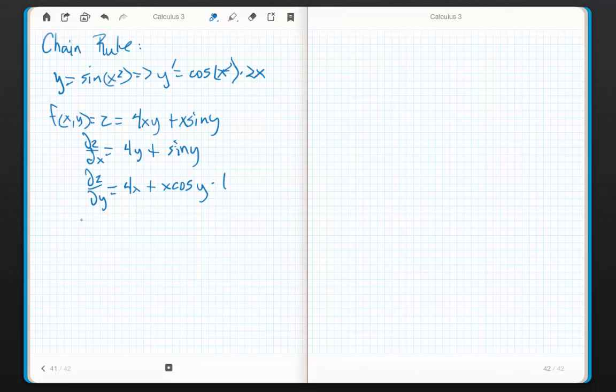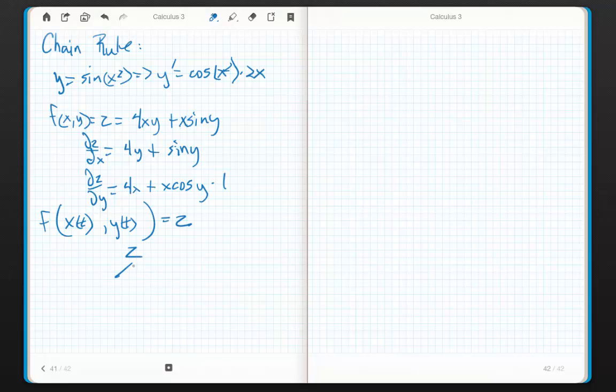But what happens if, instead of just an x, x was actually a function of t and y was just a function of t? So now I have this f of this guy. Well, let me show you something. It's so cool. I'm going to have this as z. All right, watch. It's all done with trees. The whole thing is done with trees. It's going to blow your mind how simple it is.